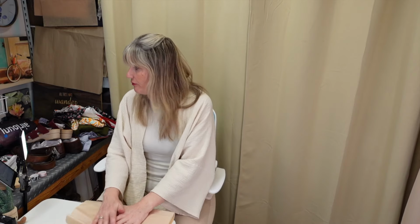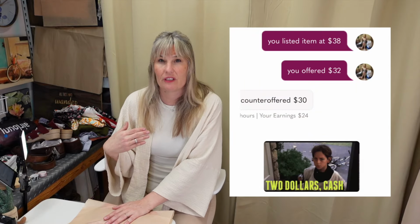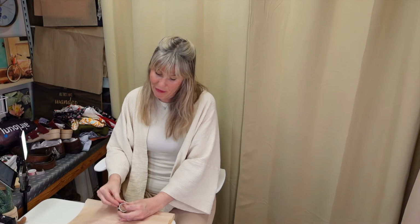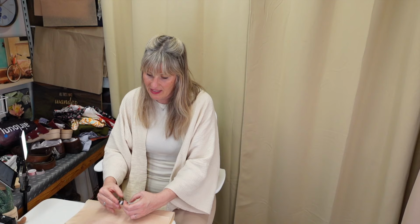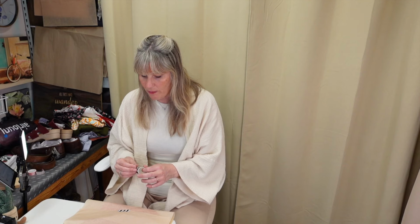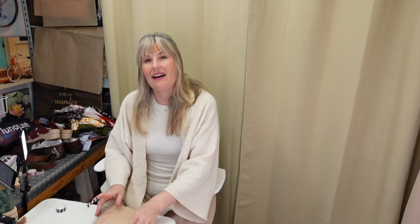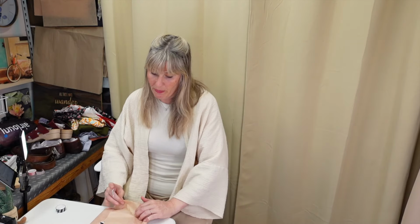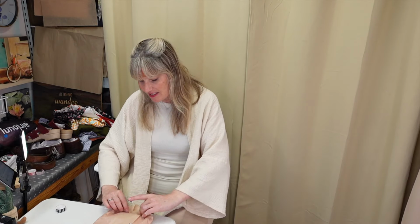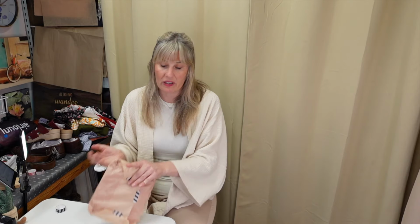And I believe I sent out an offer, and that was a counter offer that was just a few dollars less than my offer. Now, the one thing I feel like reflecting on, because I received a few of them this weekend, was offers. Basically I am sending out 15% off offers, and I am no longer sending out shipping discounts. What I'm finding is when I send out my 15% off discount, people are countering me $2 to $3 lower than what that offer was.